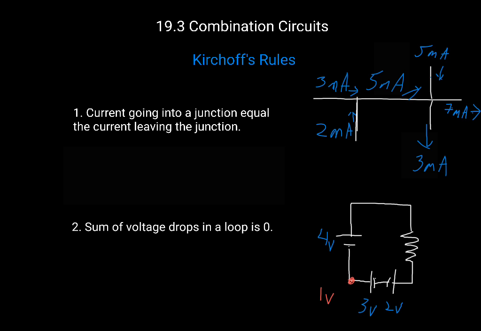Then we continue and go across a positive 4, because again, this isn't the direction the current is going, so we end up with 5 volts at the next corner. Then we have some sort of resistor that had some sort of voltage drop, and then we end up back where we began. Because the sum of the voltage drops in a loop has to be 0, we know that the voltage drop across this mystery resistor is 5 volts.